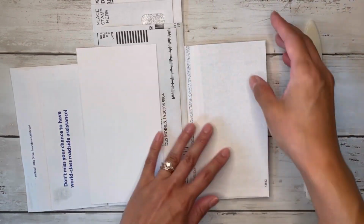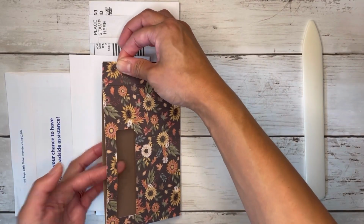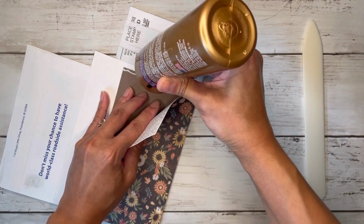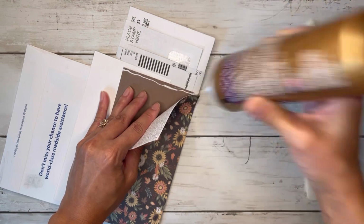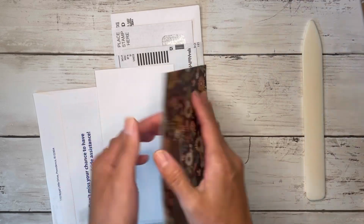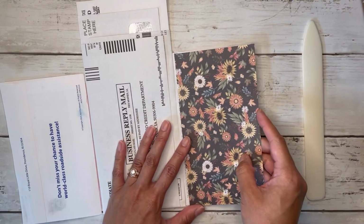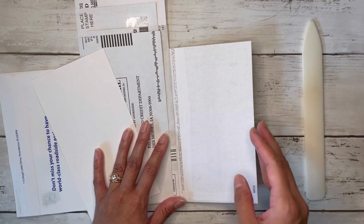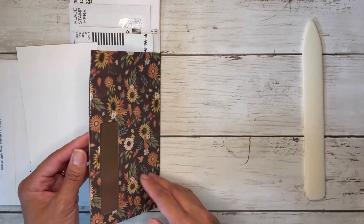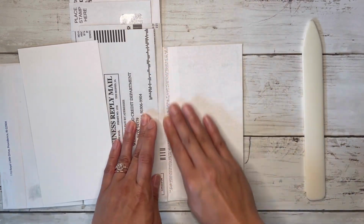And then I do want to glue this top part shut so that I have my side pocket. So I'm just going to pop some glue up top here and close that up. And then we can take this sheet and glue it right to the back. So you do want to make sure too that this edge here is closed up, so when you put stuff in your pocket, it doesn't shoot out this end. So just make sure that you close that part up.